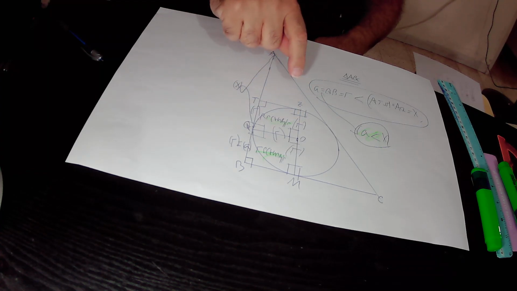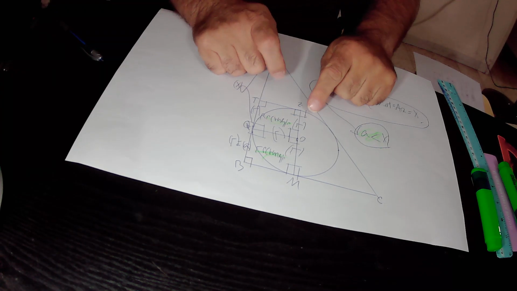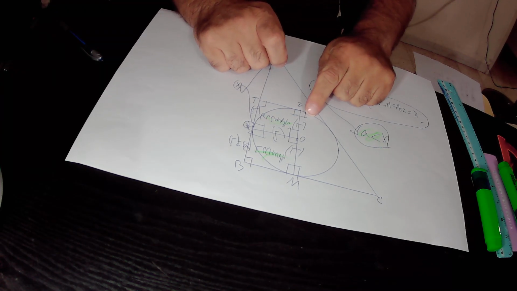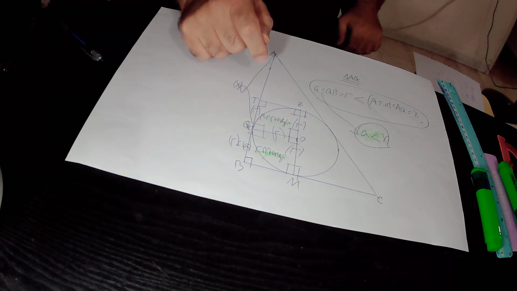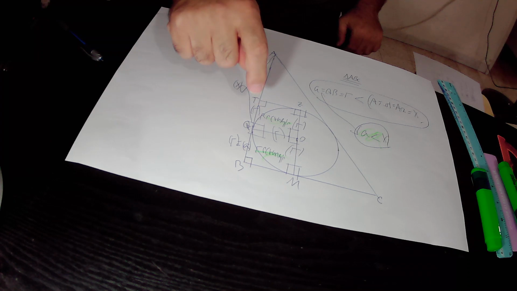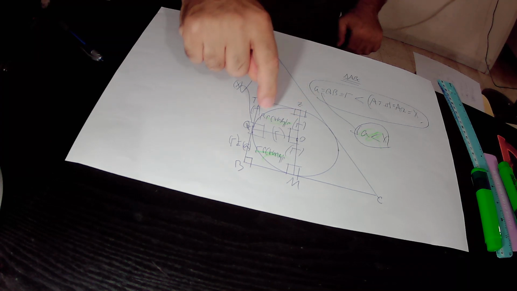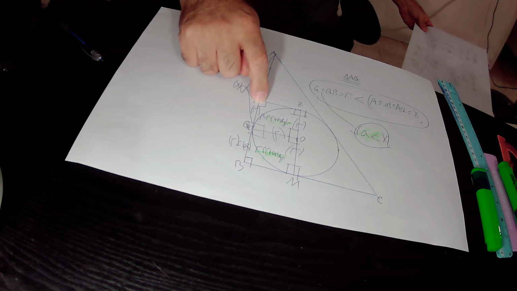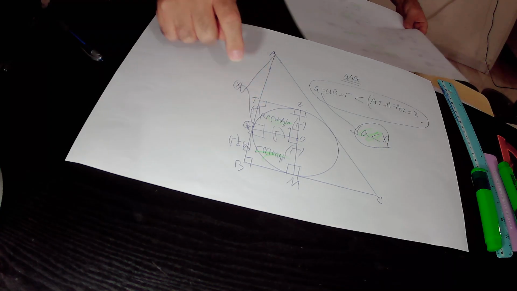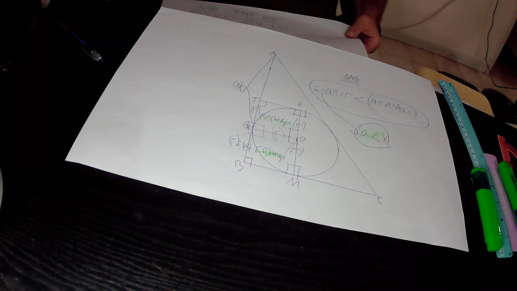If tangent TZ is perpendicular to ZO, it means that this angle equals 90 degrees, and this angle also equals 90 degrees according to rule 1. So in total, in the upper quadrangle TZOQ, we have three right angles, and therefore this fourth angle must be equal to 90 degrees in its size. So in quadrangle TZOQ, we have four right angles, and therefore it is a rectangle.